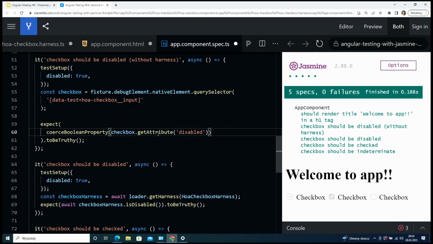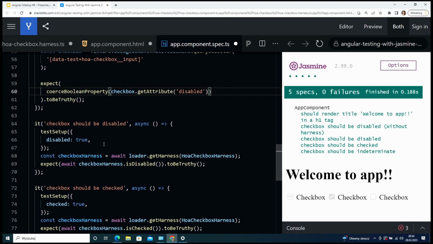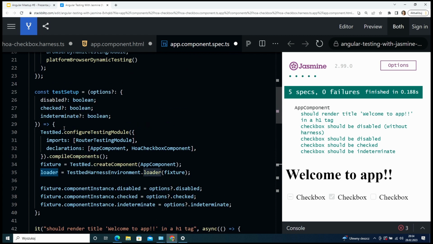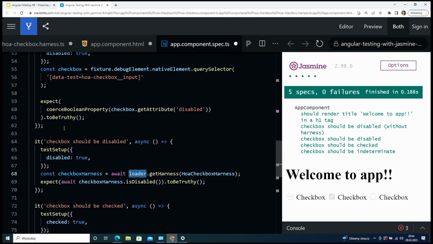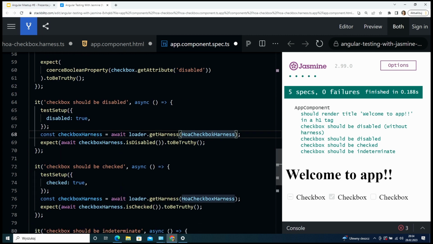check the attributes. Something very similar I have already done in scope of the harness. In comparison, with the harnesses you will just use the loader, which I already showed you is instantiated in scope of my test setup function, and use the method getHarness and provide the class HoaCheckboxHarness, and then you will use only checkboxHarness and isDisabled and validate whether it's true or not.